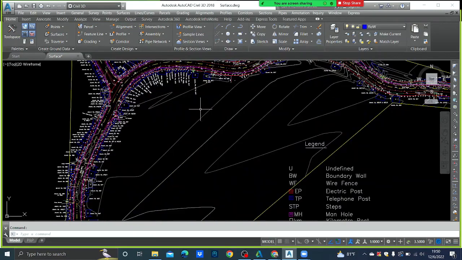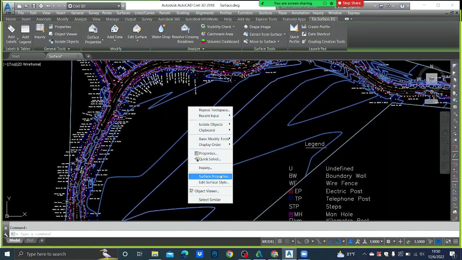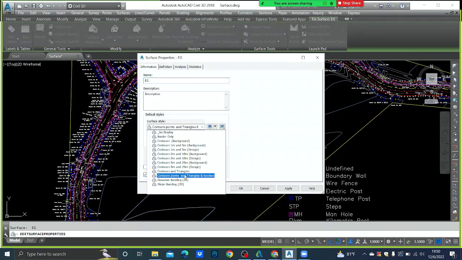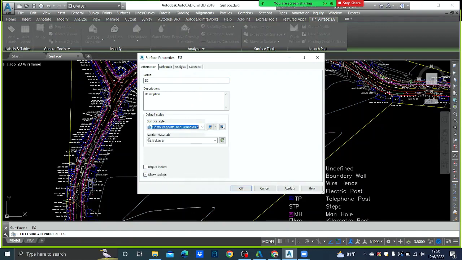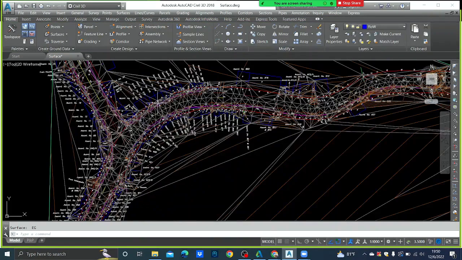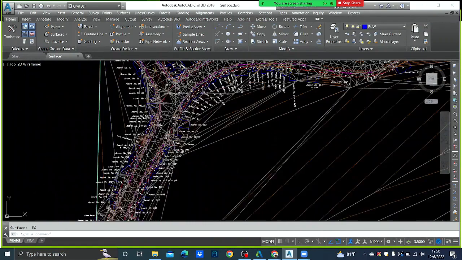So you can select this surface. Just select somewhere here, right click and go to surface properties. Here in the surface style, you can give contour, points, triangles and borders. Press apply and press OK. Now you can see how it is creating this surface.